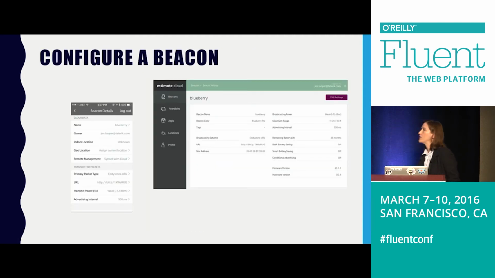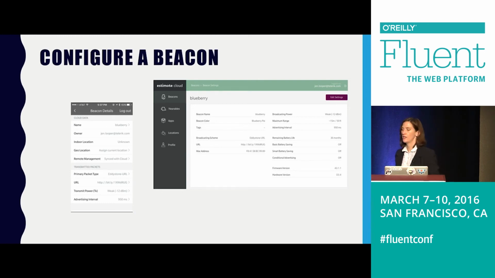Next thing you're going to need to do is configure a beacon. I'm a big fan of Eddystone beacons because it comes with a beacon cloud that you can use to leverage how your beacons are going to behave. And the great thing about Eddystone is that with the newest firmware that you're going to flash to your beacon fleet, you can pick whether it's going to be an iBeacon or an Eddystone style of beacon.